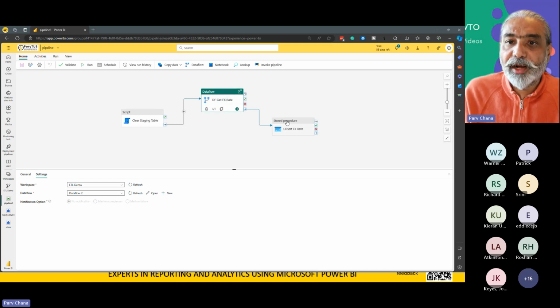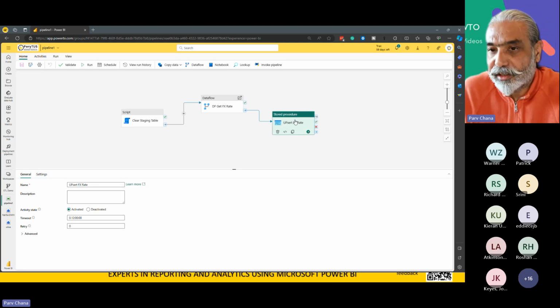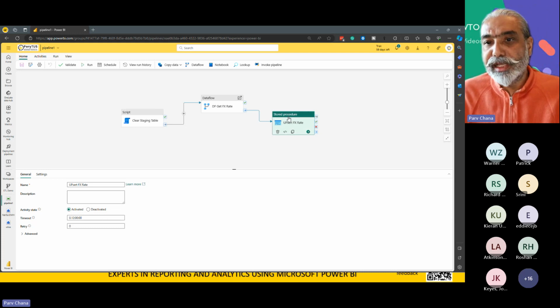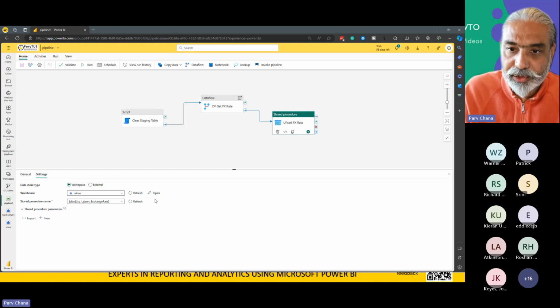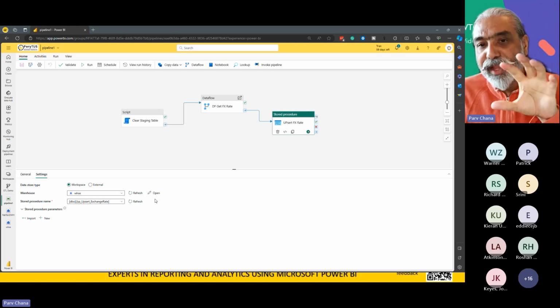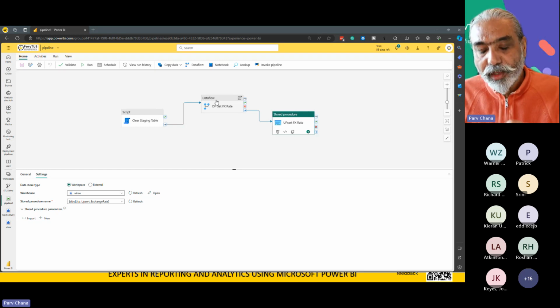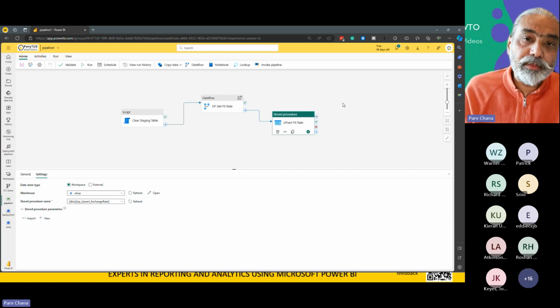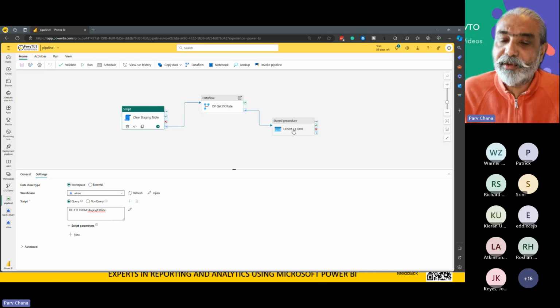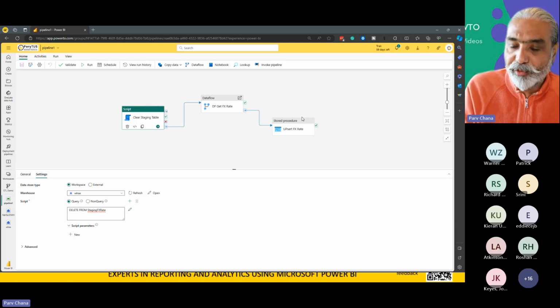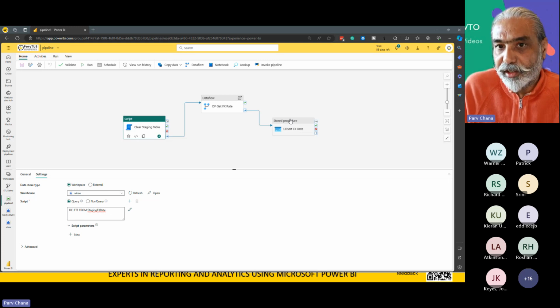Once it finishes that, again, that stored procedure I could not show, but that's just a standard SQL statement. I want it to now make a stored procedure call. What does that mean? Call this stored procedure, which has the statement, okay, look into the staging table, we just talked about what the staging table does. So now I can leverage my data flow in data pipeline for whatever complexity I want. I can take my low code, no code transformation data flow, and from there onward, for whatever functionality is not available in data flow, I can leverage data pipeline and do more advanced data transformation if I need to.